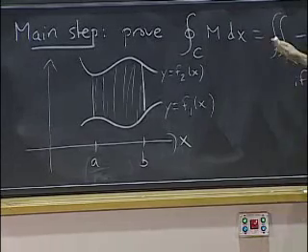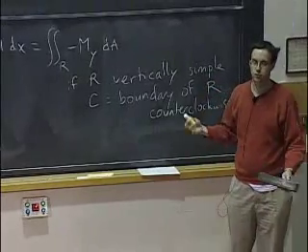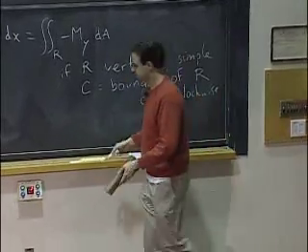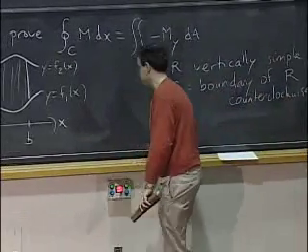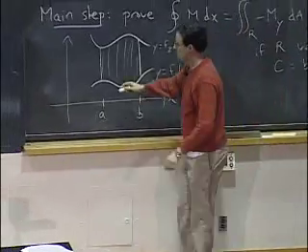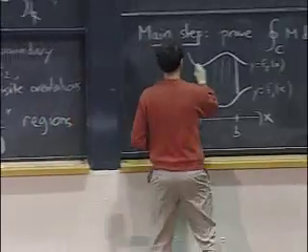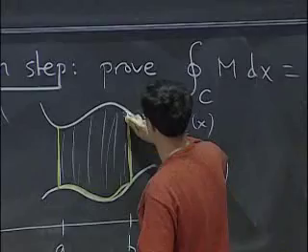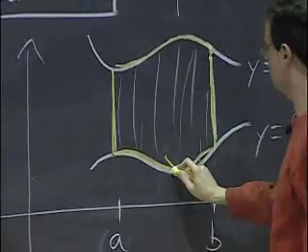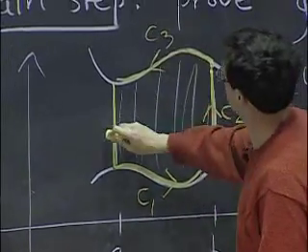So let's compute both sides. And when I say compute, of course, we will not get numbers because we don't know what M is, we don't know what F1 and F2 are, but I claim we should be able to simplify things a bit. So let's start with the line integral. How do I compute the line integral along this curve that goes all around here? Well, it looks like there will be 4 pieces. So we actually have 4 things to compute: C1, C2, C3, and C4.